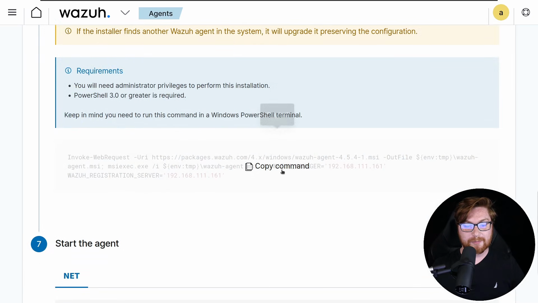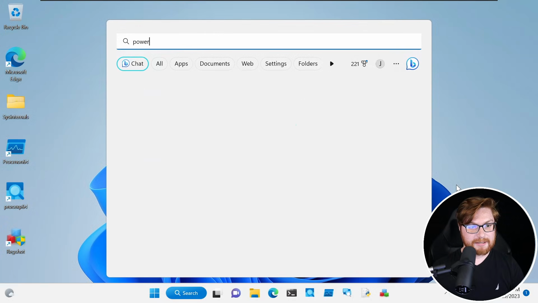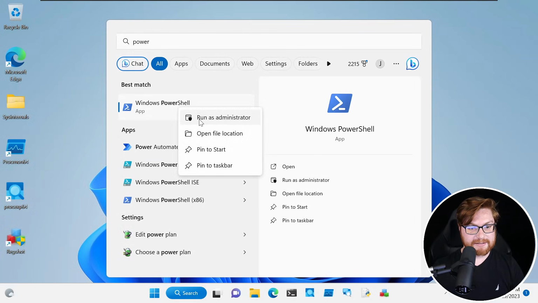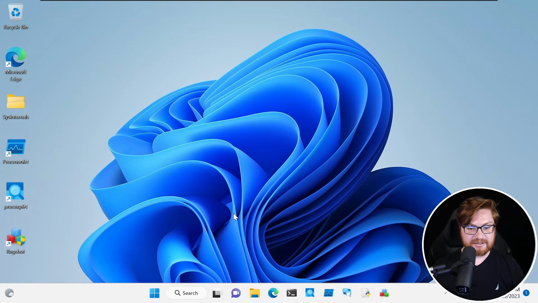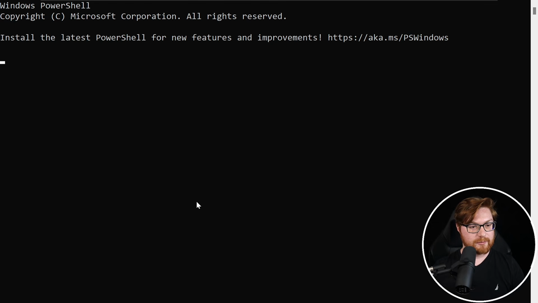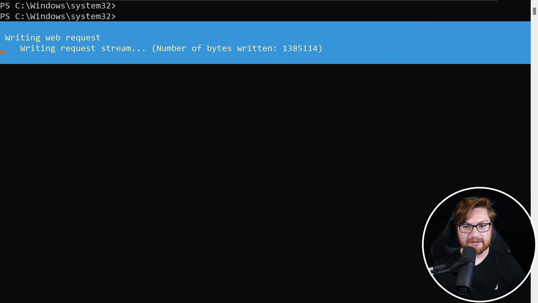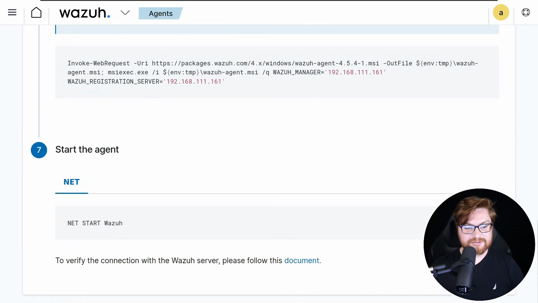And this is the command we can simply copy and paste in an administrator PowerShell prompt to get this thing rolling. Let's open up PowerShell. I'll right click and run as administrator. Yes, I'm good to run with it. Let's get full screen with F11 here, and now I am inside Windows PowerShell. And let's go ahead and paste in all that PowerShell to run this. Oh, there it goes. Download it all. And done. Easy peasy.